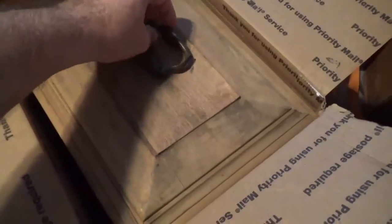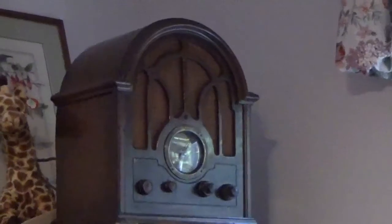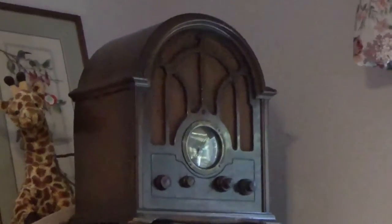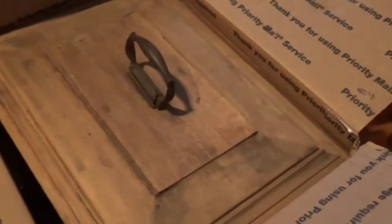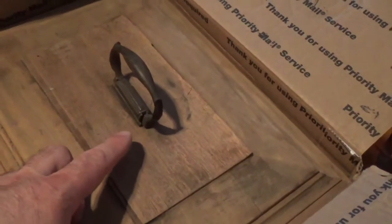What really excites me before I get this thing out is, you notice the handle here? That handle is the correct handle that goes on top of this radio, the GEK64. So obviously this is a GE radio, but I got a handle on this one too, and the handles are on obtainium.